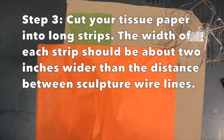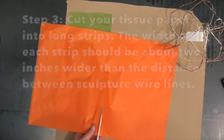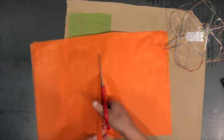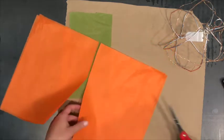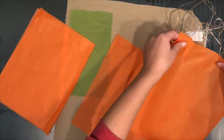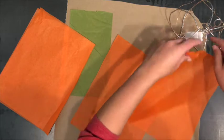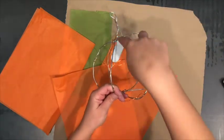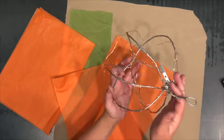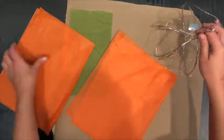So I'm gonna take my sheets with some scissors. You could also rip this if you don't have any scissors at home, and cut these in half. Now that I've got these spaces, I want to see how wide each one of these little areas are. So I've created a section of each pumpkin. I've got 6 even pieces, or even-ish, that I need to cover.